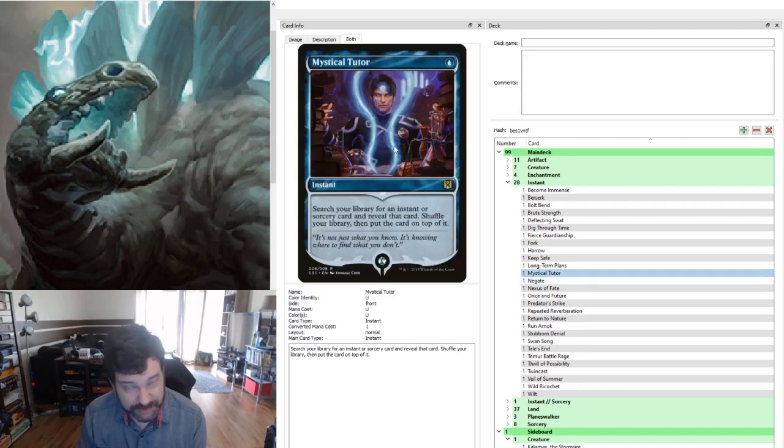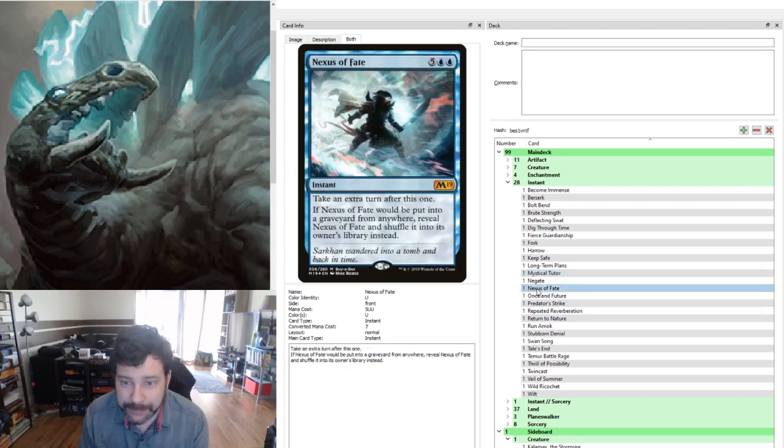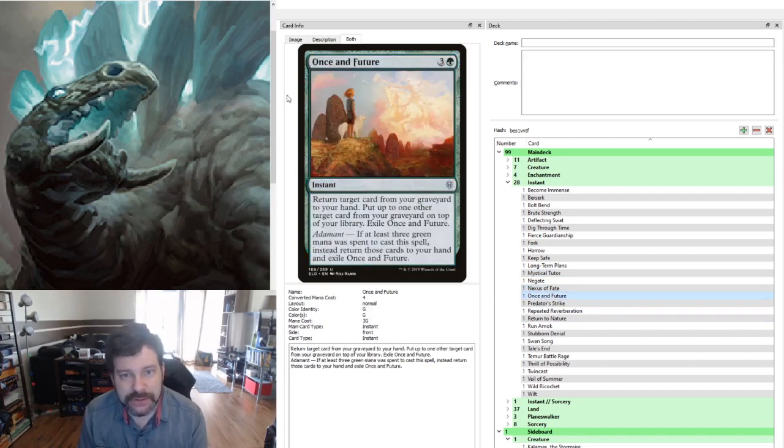Mystical Tutor. Generally going to use this to go get our Fork or our Twin Cast. Nexus of Fate. Hey, it's an instant. We can take 2 extra turns if our Kalamax is tapped. Once and Future. Instant speed way to recur cards from our graveyard. We can put 1 card from our graveyard into our hand and potentially put a second on top of our library. Or if we happen to get the triple green adamant requirement, we can return 2 cards from our graveyard to our hand twice.